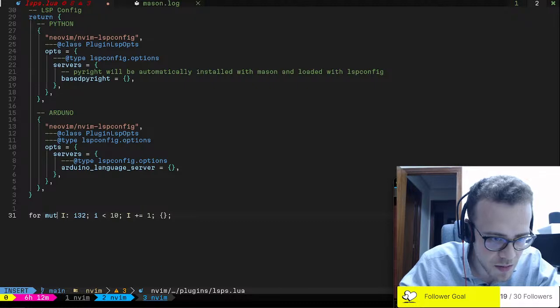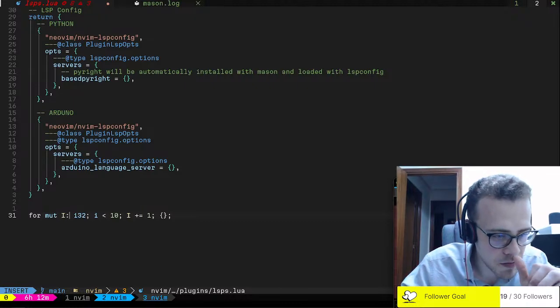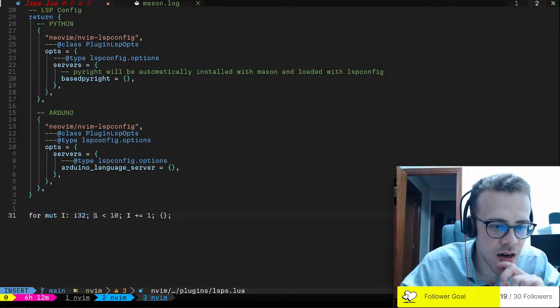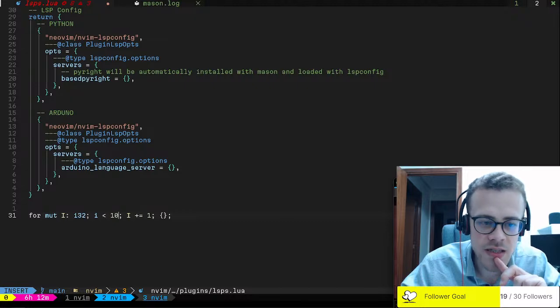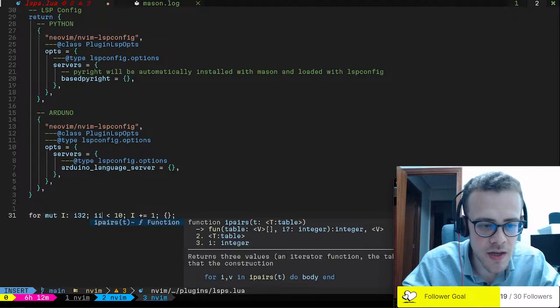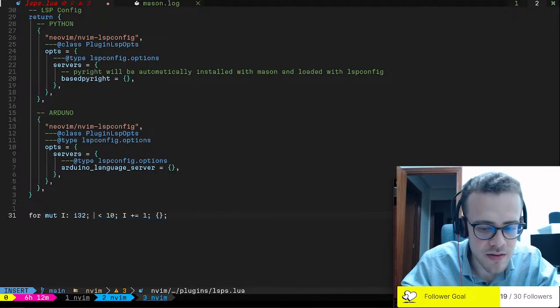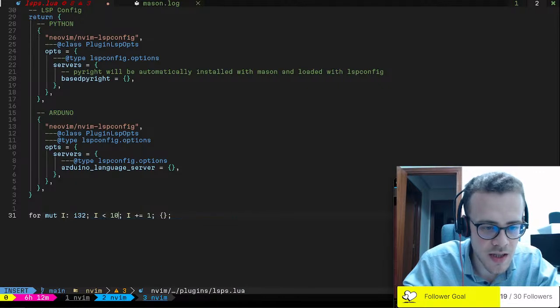for mutable, the name of the variable of the type i32, while i is less than 10. I guess that this should be capital I, right? That was probably a typo.